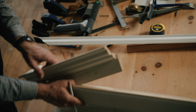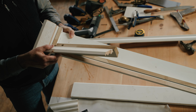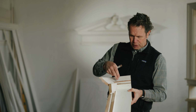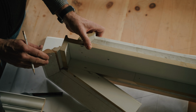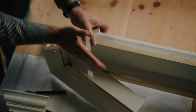If you look at the back side of this, notice that this molding is pitched up. This is where you're playing with the rake. It's coming around and I couldn't keep it flat against there. I had to pitch it so that it matched the pitch of this coming down. Because this molding rakes up, I also have to pitch this molding up, and that's why there's a gap here. That's why I've split it, so that I can make these moldings line up. Because I've got this rake coming this way, I've got to split these moldings up and run them separately, and the only point they're going to be touching is right here, because this has to express the angle of my pediment. That's how I play around with that raking molding and make that work.